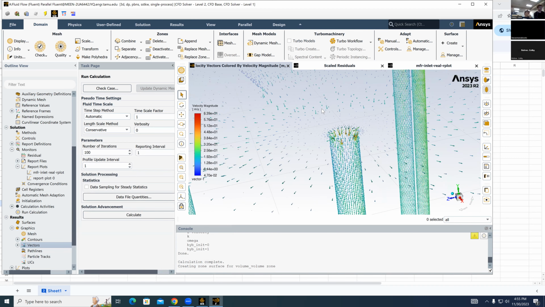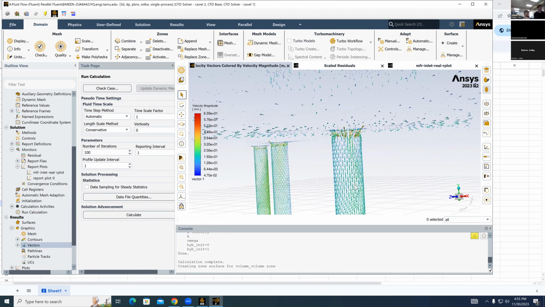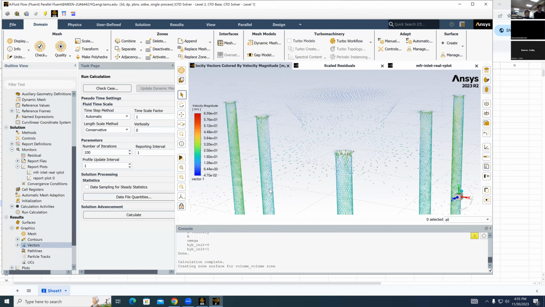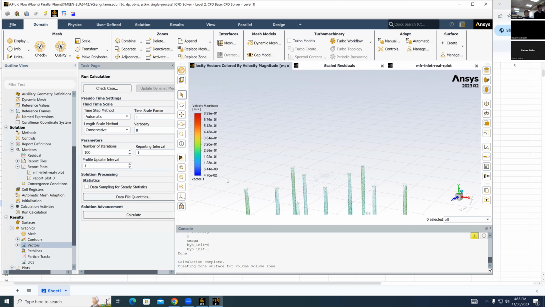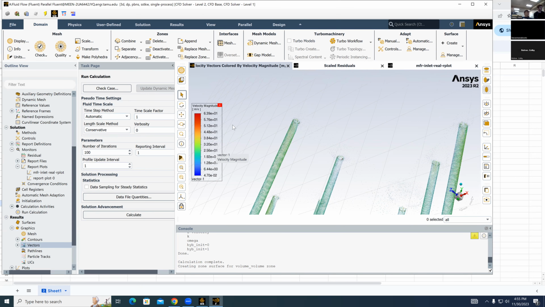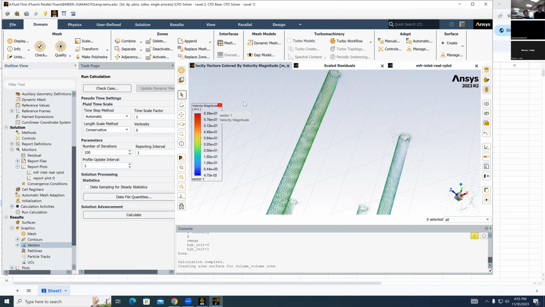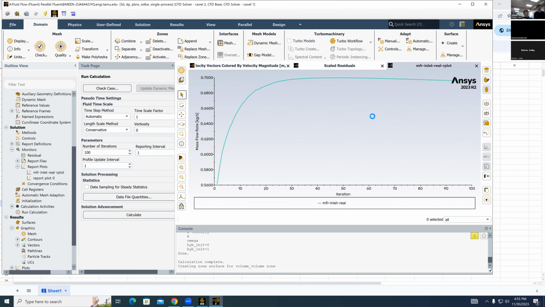But I mean, it makes sense, right? It goes down and then it goes out and then it goes through these channels, and it's going to pick up velocity. Yeah, the whole thing. We're anticipating a pretty high velocity. We were looking at videos of what 150 psi looked like in a larger stream. Anyway, it looks like these are green, so it should be pretty fast, I think. But yeah, that is how you run an internal flow.